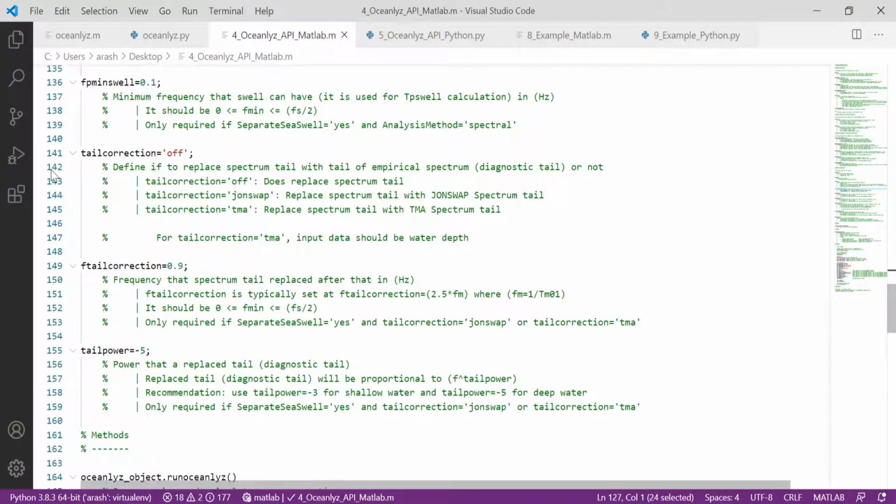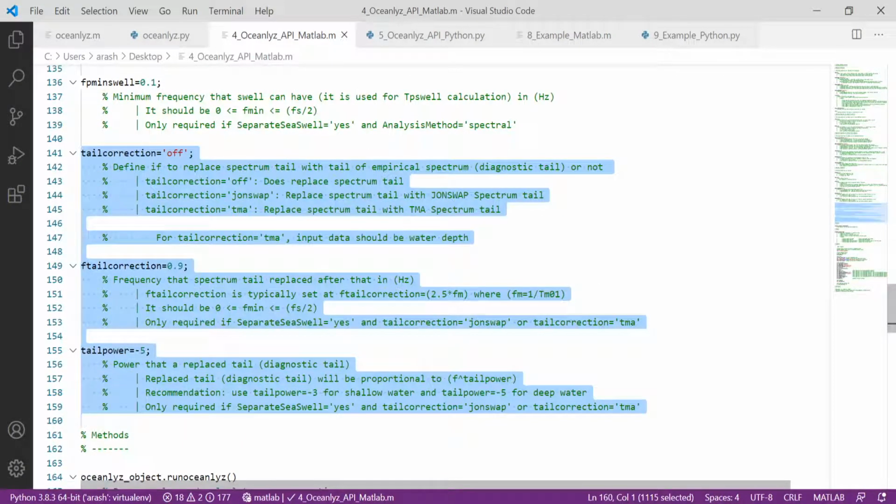Also, the last three parameters that you can use: if we have the spectrum and we know for some reason that the tail of the spectrum, the values for the very high frequency, we don't have them, or we know they are wrong, we can go ahead and replace them with one of the available empirical spectra.